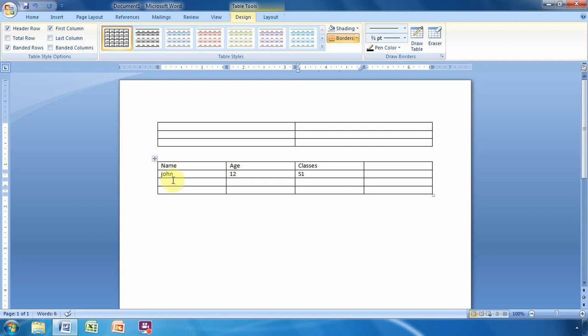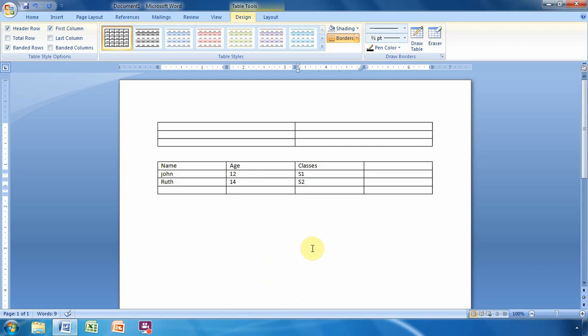This time let me use the mouse to insert our insertion pointer. I've clicked once. Now we can type Ruth, then press the tab key, then we give Ruth is 14 years, and Ruth is in senior. We click in class column, she's in senior 2. Now you can see it is possible to insert text and also to insert numbers in a table that you have in your document.